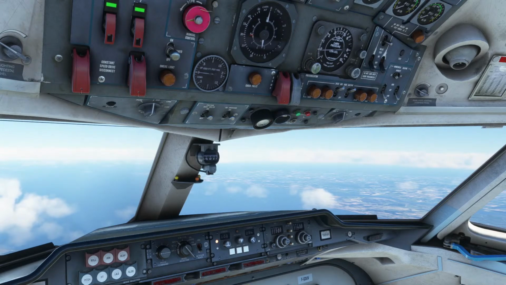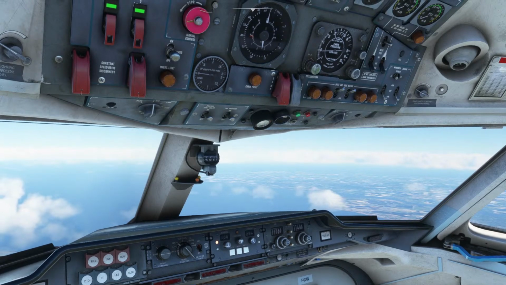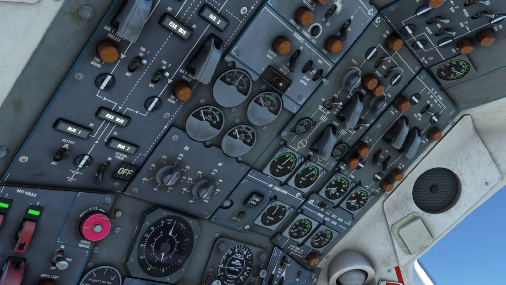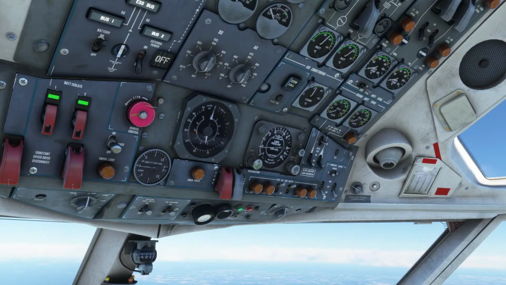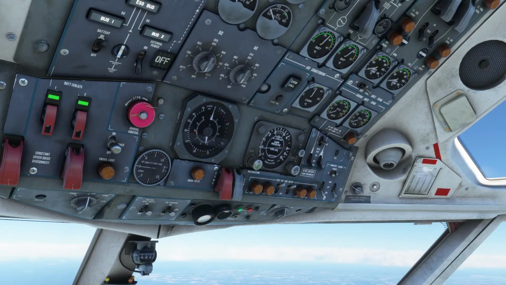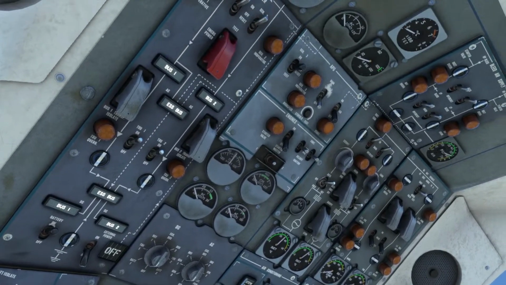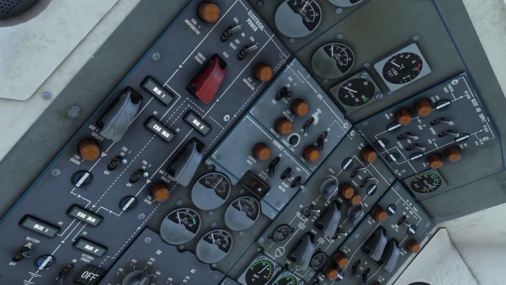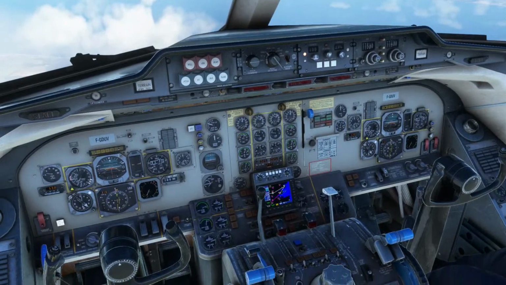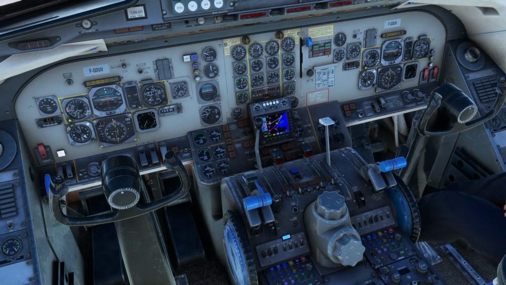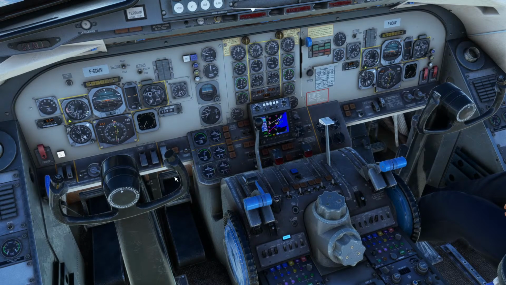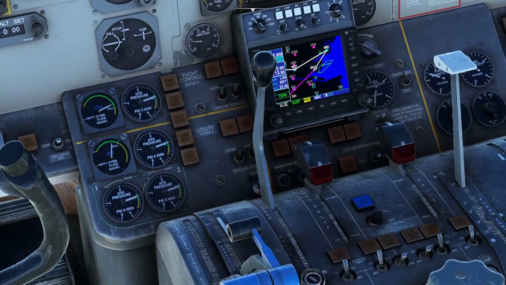Has something gone off that should have been on? Nothing untoward overhead. There's no warnings lit up anywhere. How very strange.